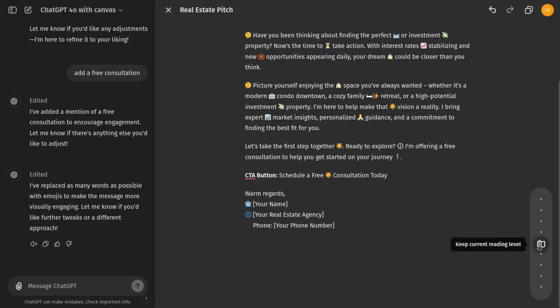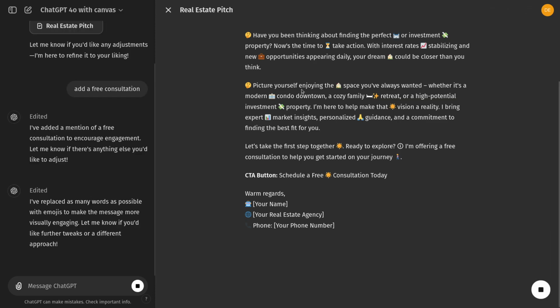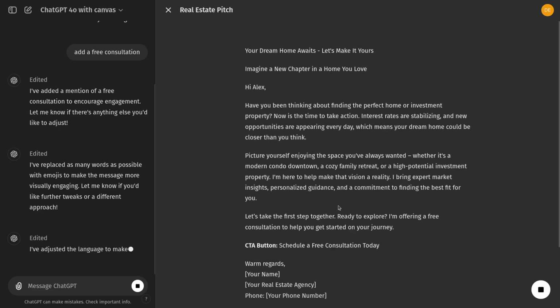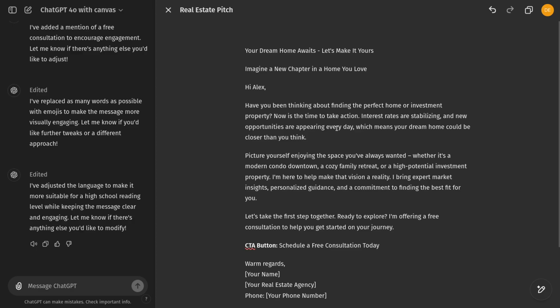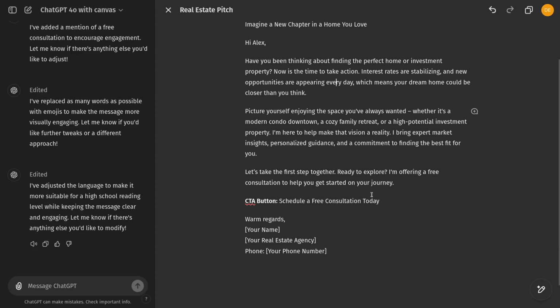Now you can also increase or decrease the reading level. So for example, if you want to keep it at a reading level that's a bit higher, maybe high school, it's going to change the wording, like it's a bit more complex, if you like. It's using words that are a bit more complex in their nature, that can convey more. They can probably even increase the meaning of the email.